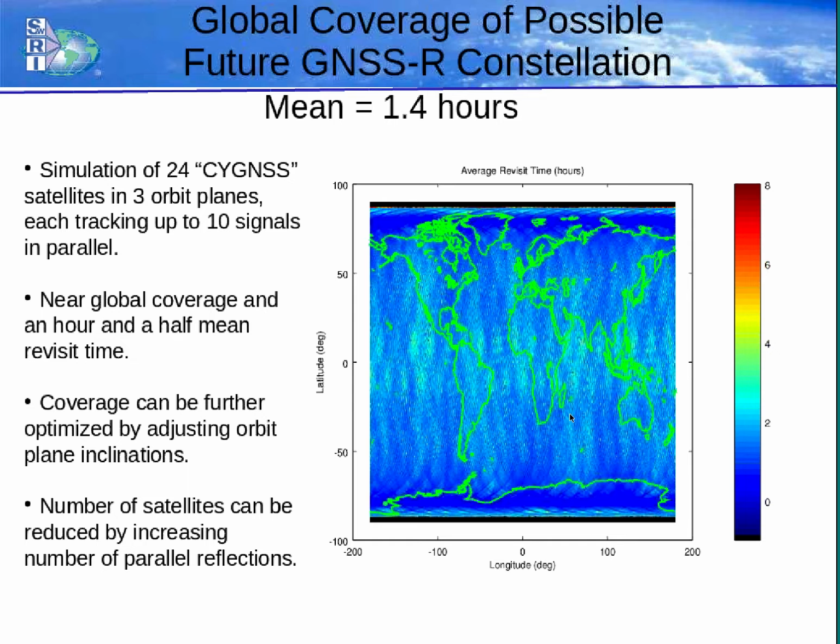Because this is the problem I had with synchronizing occultations and reflections. People say, oh, they're the same as GPS or whatever. Don't they work together well? Yeah, the problem is occultations are looking at the limb. Reflections are looking down. So they're not looking at the same spot at any given point. So what you need is an occultation within an hour of a reflection.